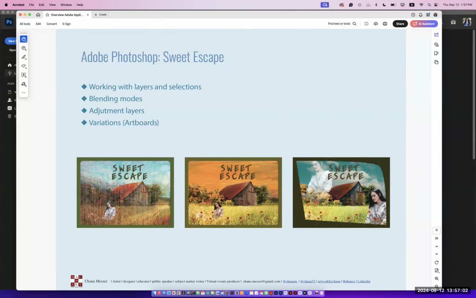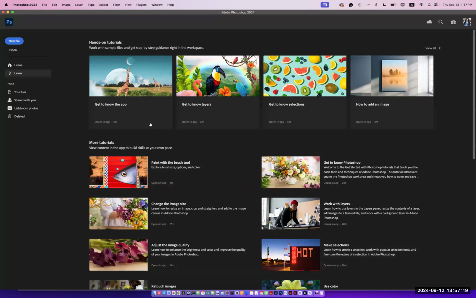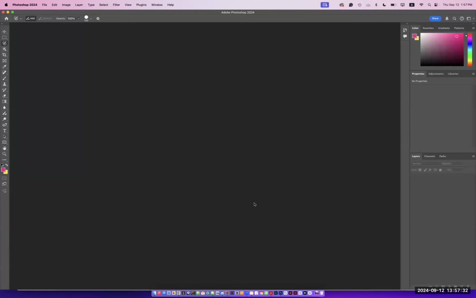So I'm not going to start building it in front of you because that's going to take a while. But we're going to open some stuff and look at how to create something super, super simple while we are working. So I'm going to go to Photoshop. And if I don't want to see this welcome screen, I can go to the tiny little icon all the way in the upper left corner and click on it. And this is actually the default UI in Adobe Photoshop over here.